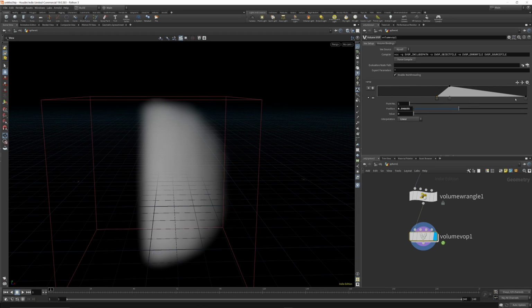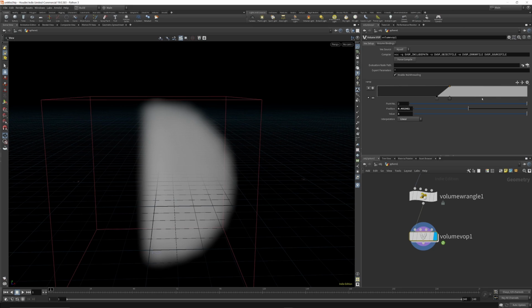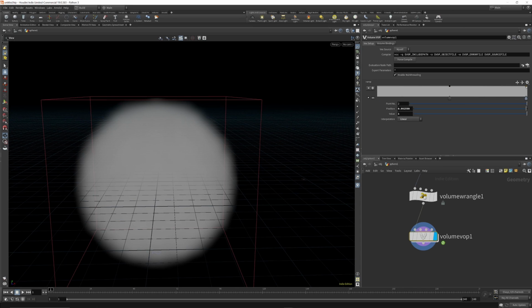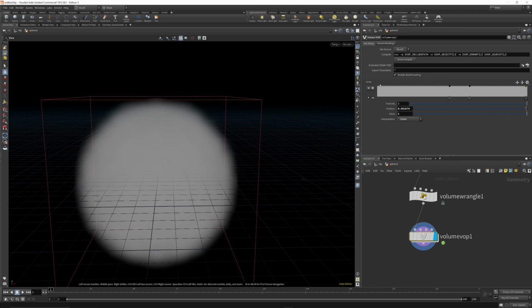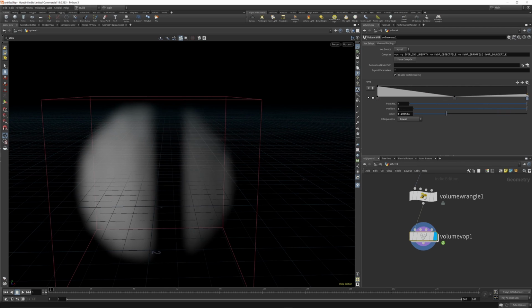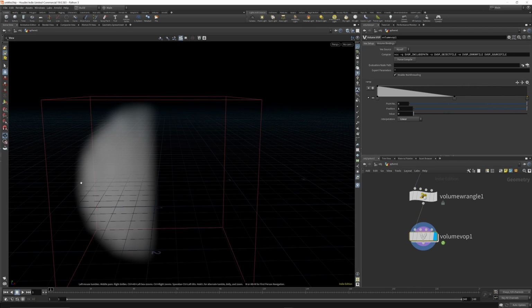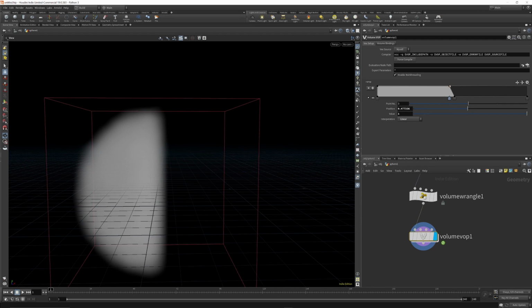So if I wanted to isolate just the very middle part, we could do something like that. If we wanted just the second half, or, yeah, you get the idea. We now have control over this density. And so actually what we're going to do is create some high values here and nothing here. So there's no data on this side, but we do have on this side. Let's increase this. So now we've just got half and half.